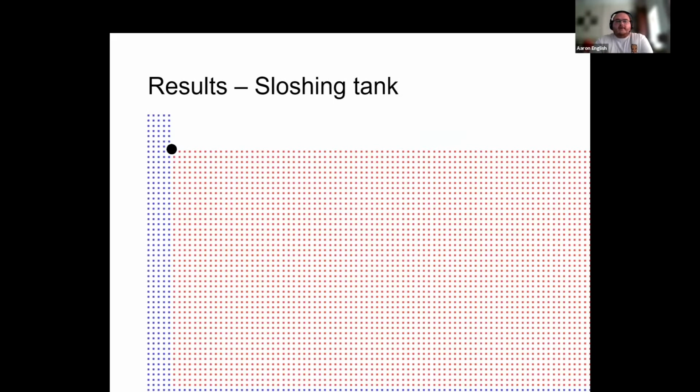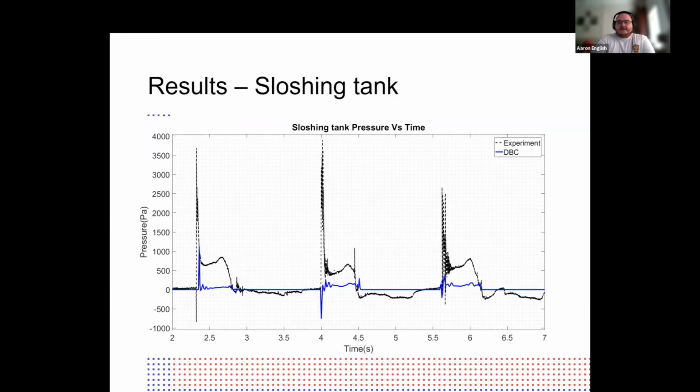Anybody who's used Joule's physics and DBC knows that if you want to get a pressure result from this, you can't just place your pressure probe on the boundary. So here we have the pressure probe placed on the boundary as we'd expect from the experiment. If we plot this against the experimental results, the black line here is the experimental pressure, and the blue line is the pressure from DBC with the probe on the boundary. You can see it doesn't agree very well at all. This is because of this gap forming next to the boundary, preventing you from getting a measurement.